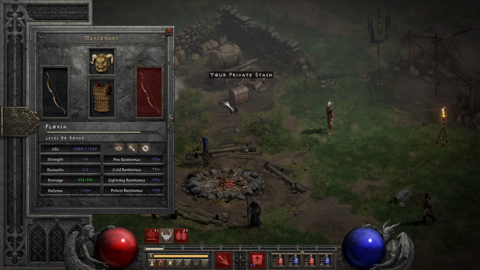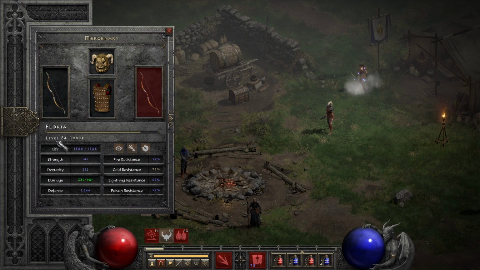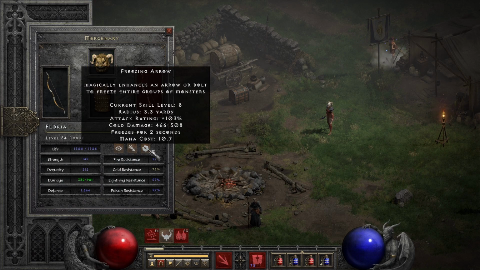Lastly, the Mercenary is an Act 1 Mercenary. We don't really need her and she's probably just going to die, but if you want to run a Mercenary that maybe survives a little bit better than an Act 2 Mercenary and grants you some insight, you can put it in a bow, slap it on an Act 1 Mercenary, give her some Treachery or Tal Rasha's or whatever you have, and pray that she is not dying too fast. Freezing Arrow is nice for that. It gives a little bit more survivability, so you can do that.